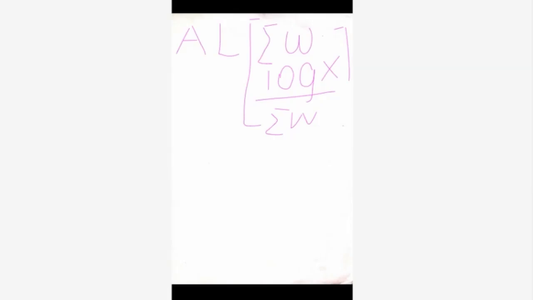Next point is, since geometric mean is considered to be a good average, ये अभी अभी हम लोग का डिस्कशन हुआ था. Geometric mean is considered to be a good average, and since it is considered to be a good average, therefore this geometric mean is used in the construction of index numbers.